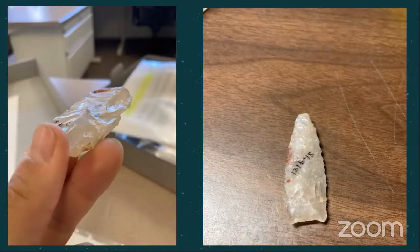We know that as technology progressed and points became smaller and more refined, any type of point that you find that is very, very large tends to be on the older side. And of course, we have a lot of other ways of dating materials: the stratigraphy of the soil that we found it in, carbon dating. We can even do some things with macro botanical studies based on what materials we find very, very small in the serrated edges embedded in the point.